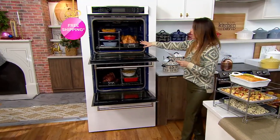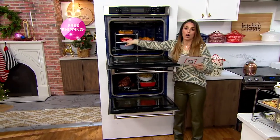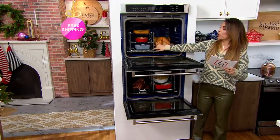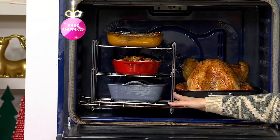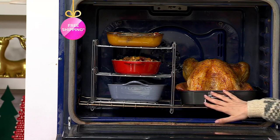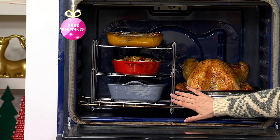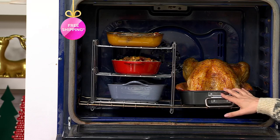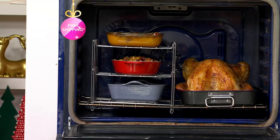The dimensions of the rack are 11 inches across, 14 and three-quarter inches deep, and 10 and a half inches high. Both the rack and the roaster are designed to fit into most standard ovens. This can hold about a 15-pound turkey, so you have an idea of what fits in there.